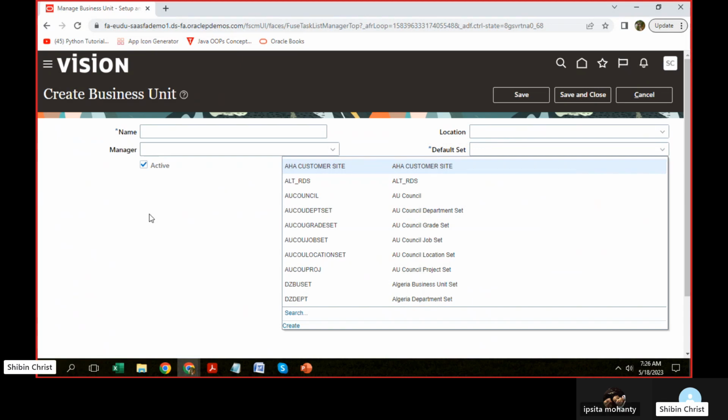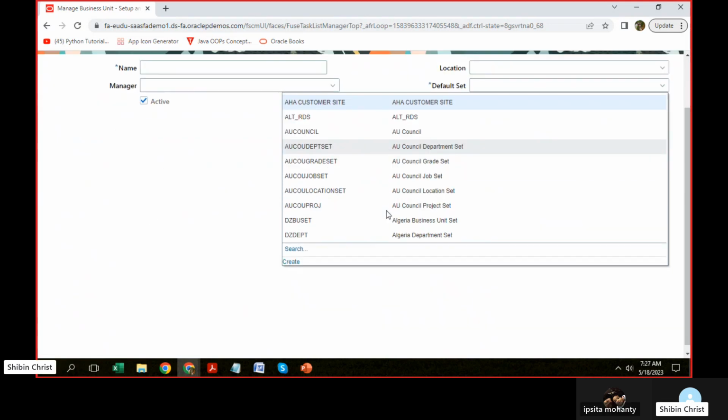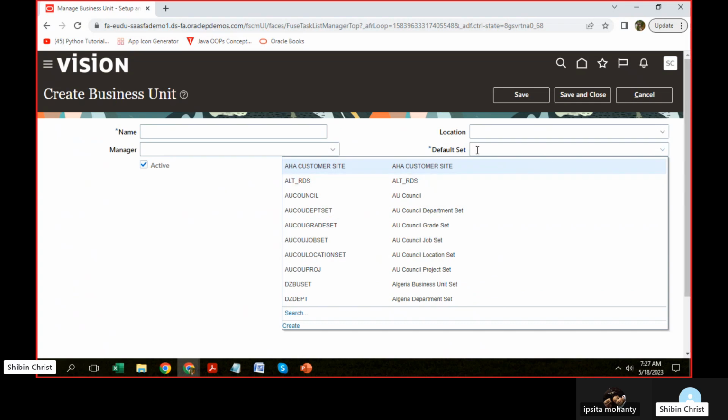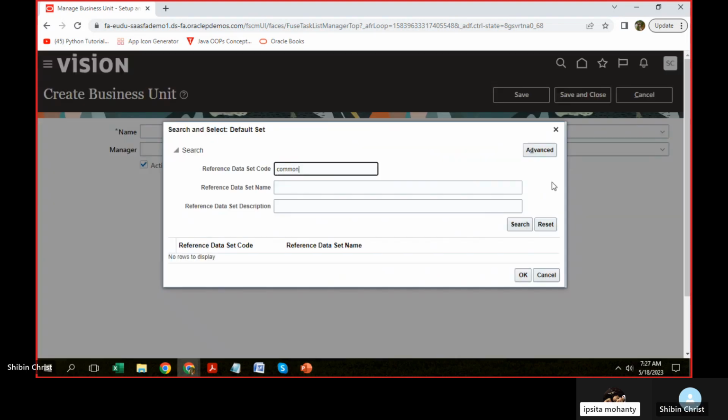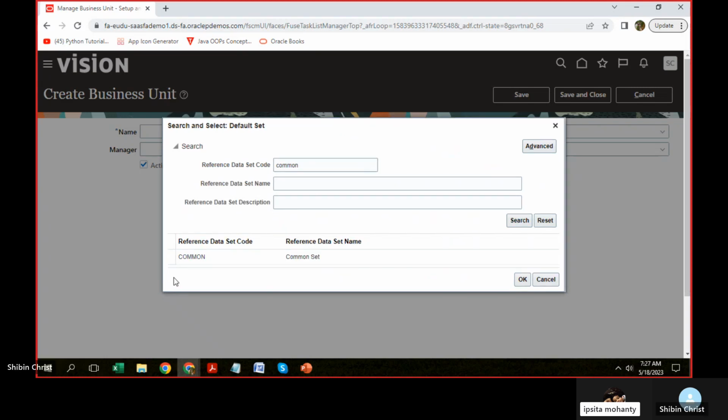Before we do anything, we have to create a default set. Usually, if we want this business unit to be used anywhere, then we can use the common set. Otherwise, we can also create a business unit set, like a reference data set.